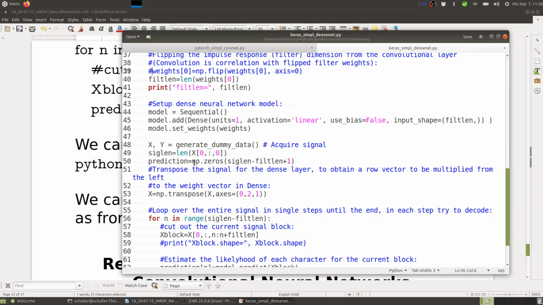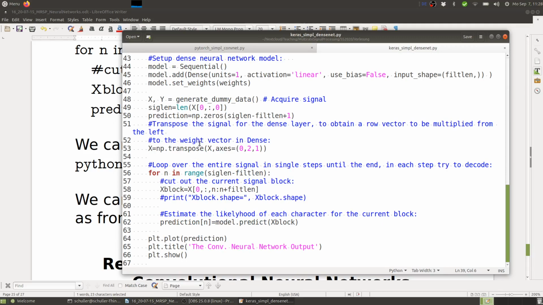And here we compute, well, not computing yet. We are setting up, we initialize the prediction tensor in this way. Here we do the same for the input data, the ramp data. Basically we set up the transposed version of it, which is needed for our dense network.